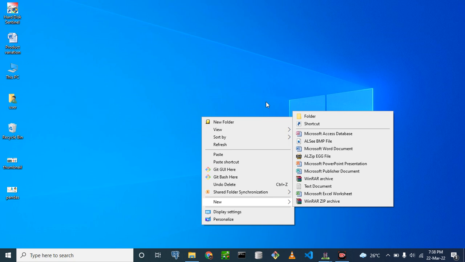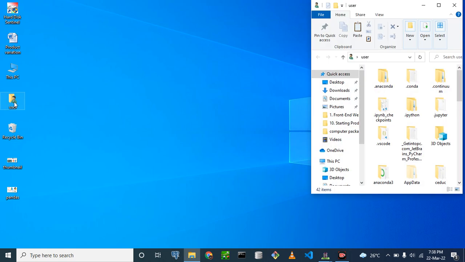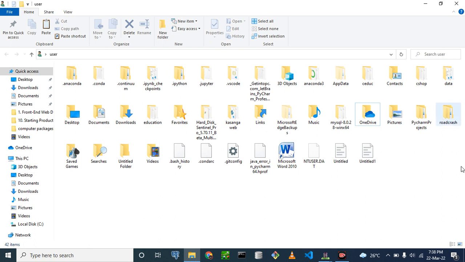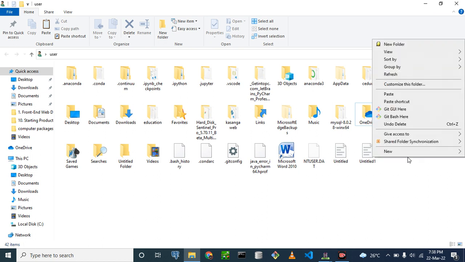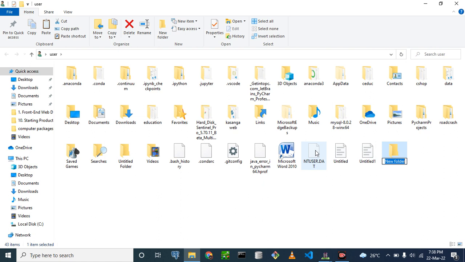But for me, I'm not going to create it here because I want my folder to be very close to the operating system, the memory of the OS. So I will come here into user and create my folder here, and I name it DHS.